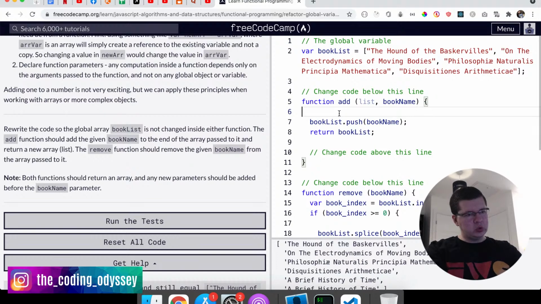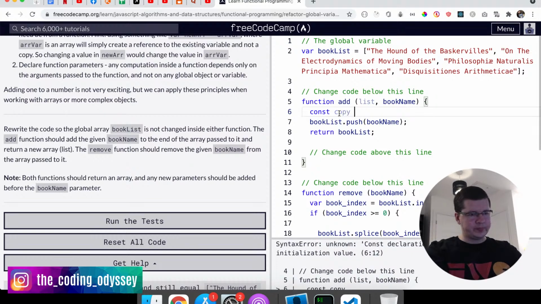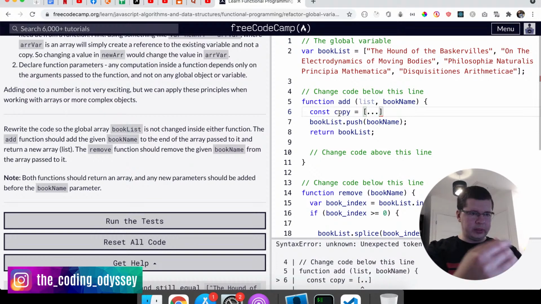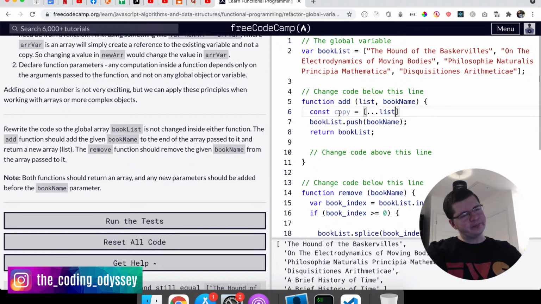So what we want to do is create a copy, const copy, and here you can do the way I did it before, where you use the spread operator to spread the contents in there, right? And then you say copy.push, and then you return the copy.